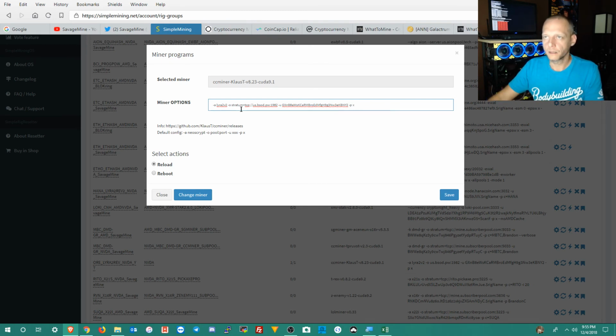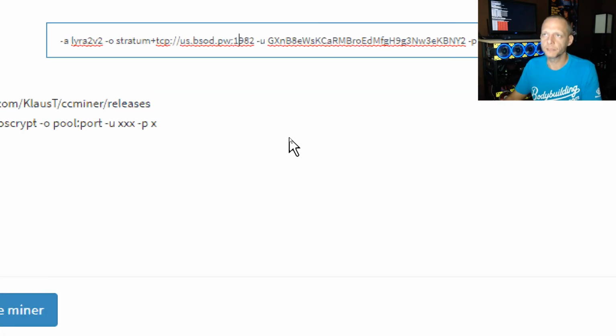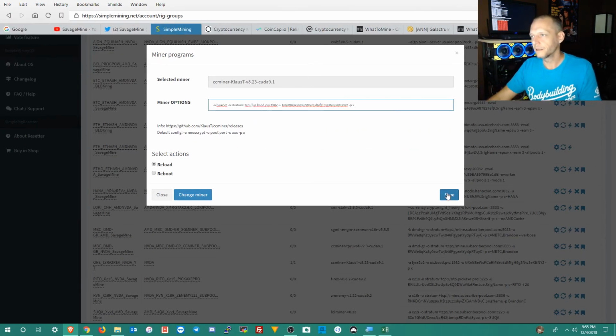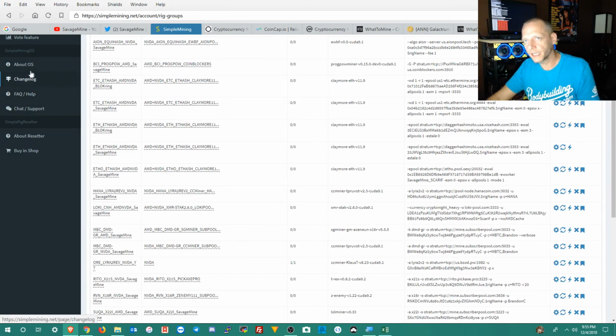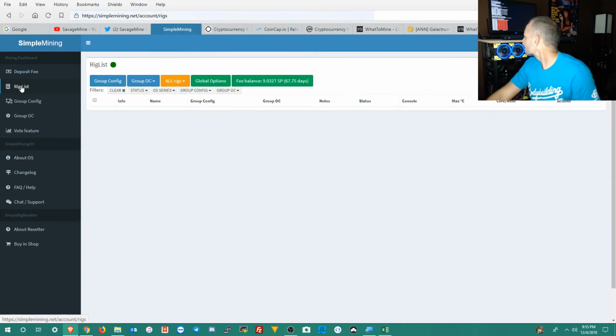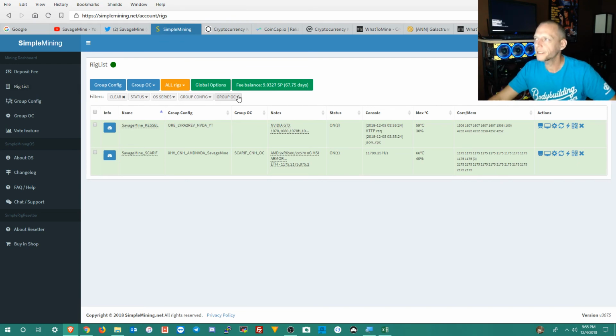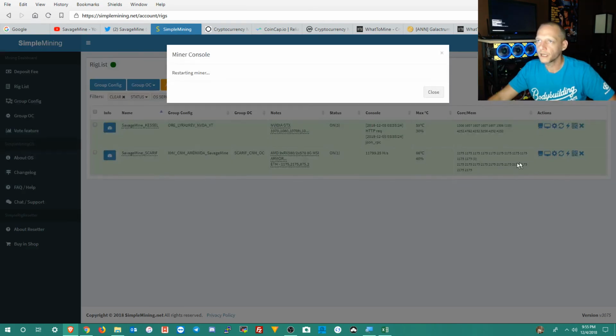All right, let me zoom up on this and show you what I did. Because before, all I had was us.bsod.pw and then the port and all that. I did not have the stratum and the TCP on there, so that's probably what it was. All right, so let's zoom out there and then go save, and then we're going to go back to the rig list, and it's already restarting over here. You can see that behind me. We're going to click on console here.